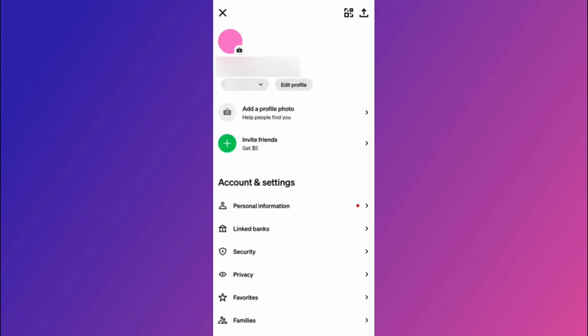Now, if your Cash App is still asking you for things like add your full legal name, date of birth, or the last four digits of SSN or your photo ID upload, then the account is not fully verified yet. A fully verified account usually stops showing you these types of identity requests because the verification process has already been approved.